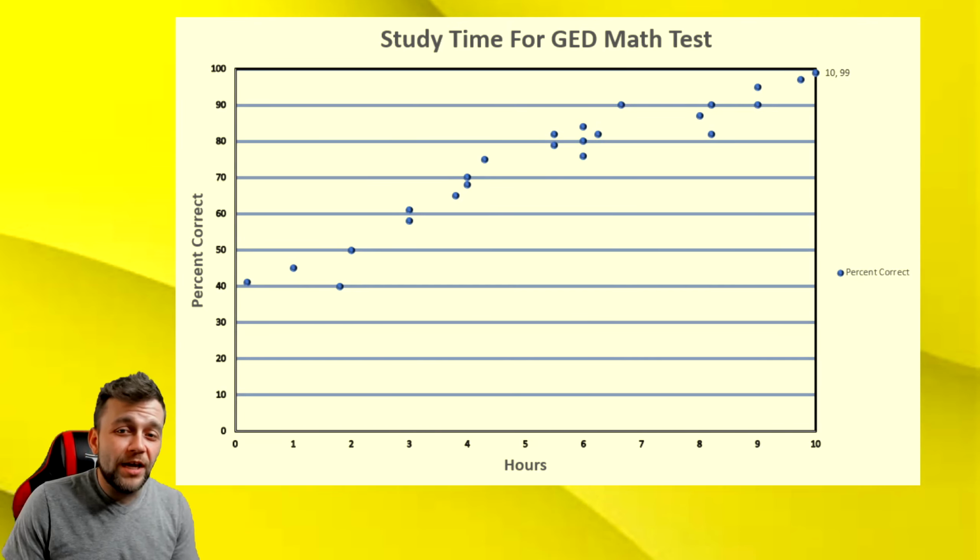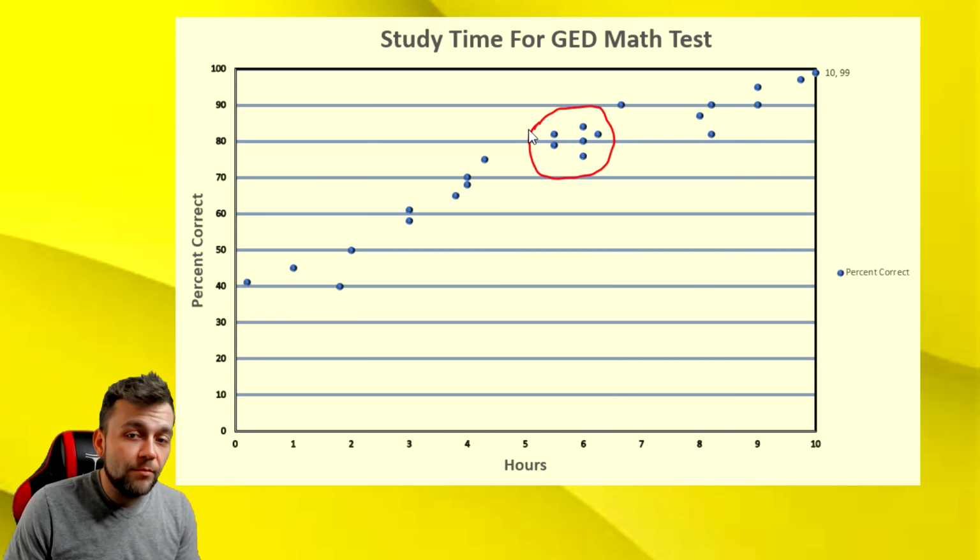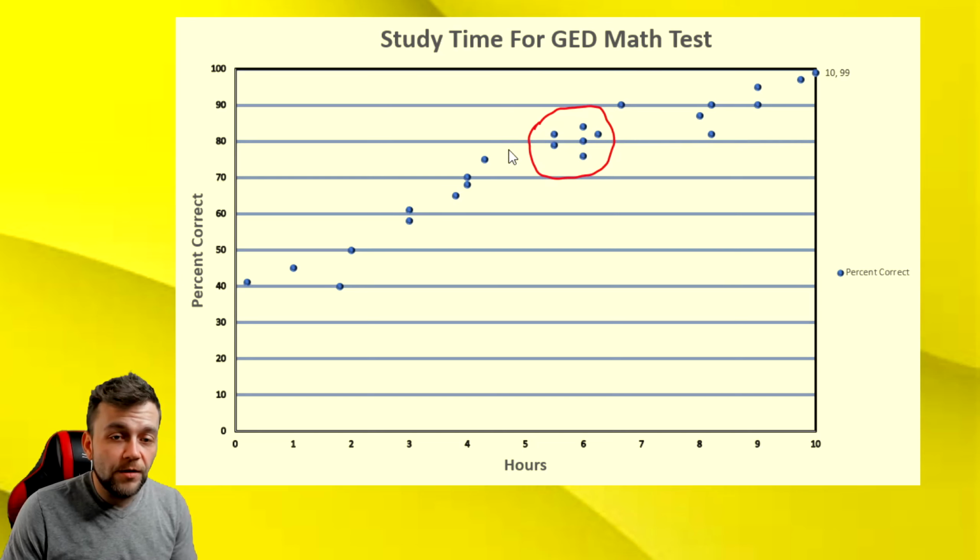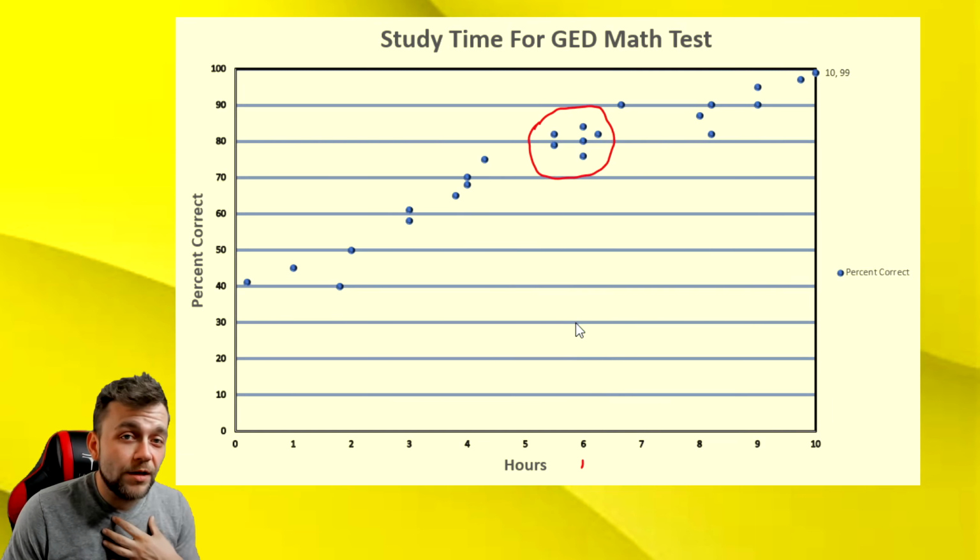Let's circle the area right around that 80% mark where most of the scatter points are at. So if we look over here, we have the 80% and everything seems to be circulating right around this. We have the most data points in this area, around 80%, and I look down at the number of hours, and it looks like we need to study for 6 hours to score an 80%.